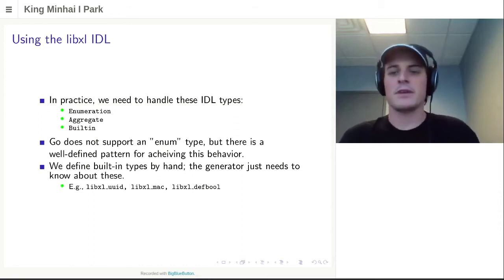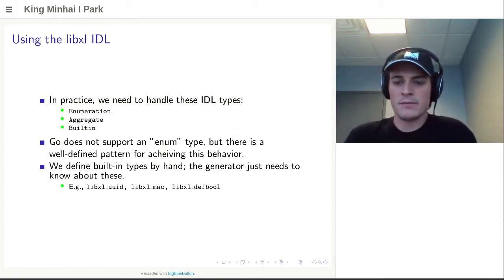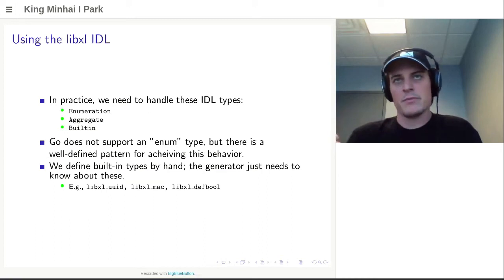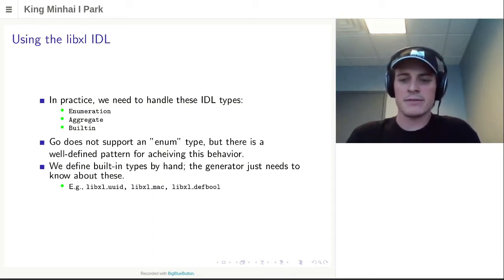In the case of an enum, Go does not support an enum type, but there is a well-defined pattern that is used everywhere where you make an alias type to some integer type, usually uint32, and then you define a const block, maybe using the iota, or you can do it explicitly. That has the effect of creating an enum, because Go will still require, if you use that type in a function signature, that it's of the correct type.